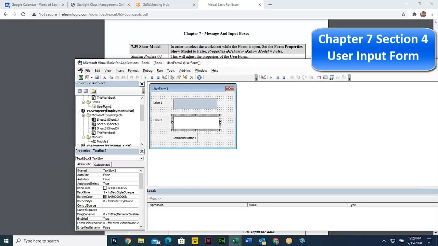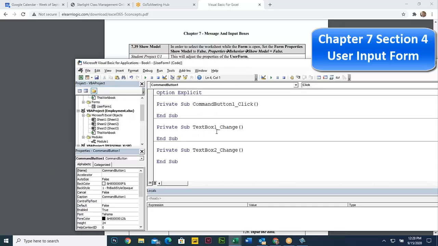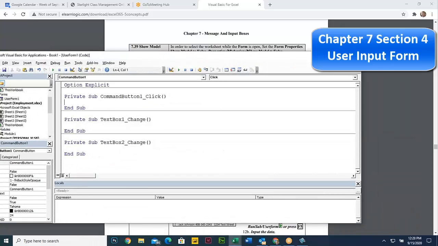And if I come back to the input form again, if I want to see what this command button is for, I double click on the command button, and look, there's the command button right there, and then I can put in whatever code I want it to execute when I click on that command button. That's kind of how the buttons actually work. Okay? So we'll go through and we'll build that out.